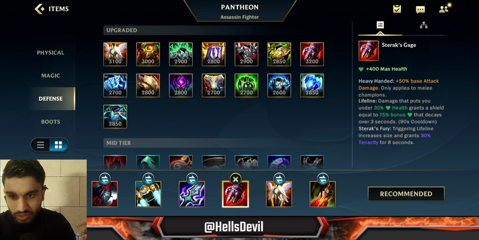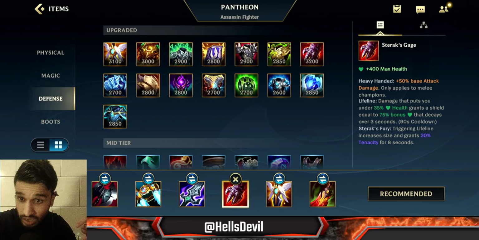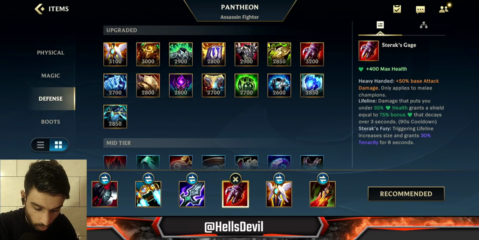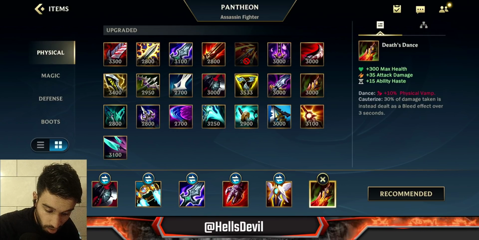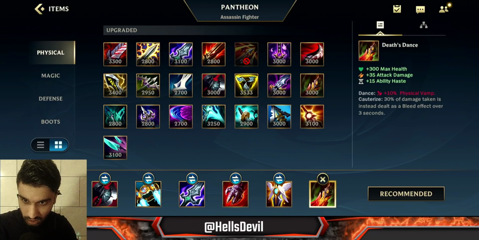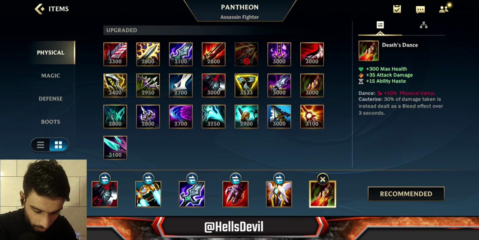If you want to buy time for your team and have that lifeline and the tenacity of it as well, then you could go for the Starrick's Gauge as well. However, keep in mind, these 2 items are generally going to give you more than the Starrick's Gauge on Pantheon, because you're not a tank. That's the thing. You're not a tank.